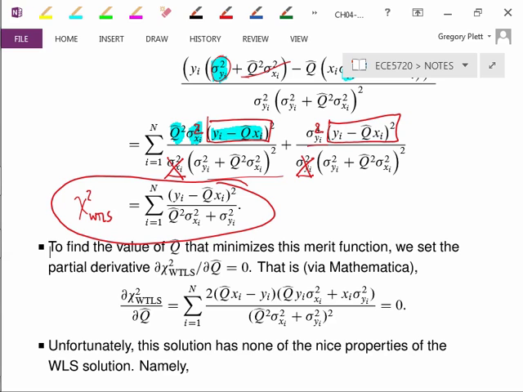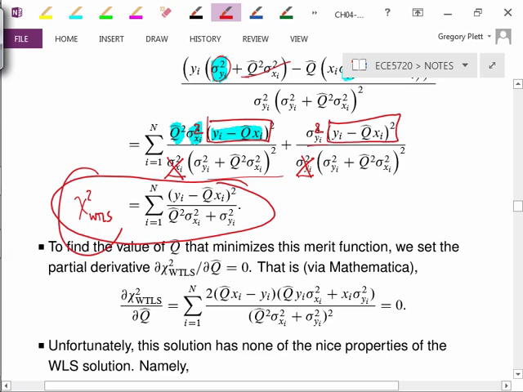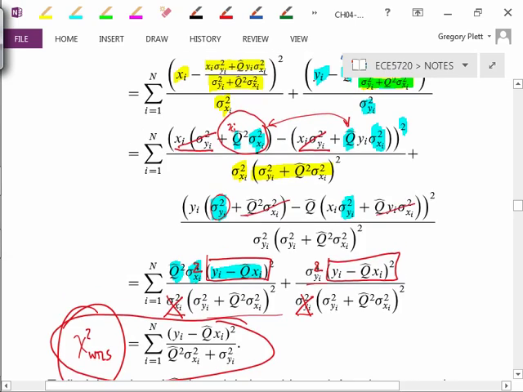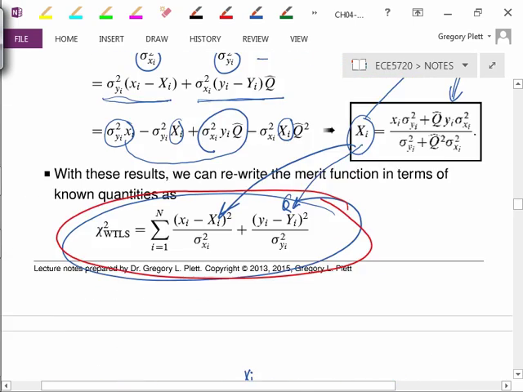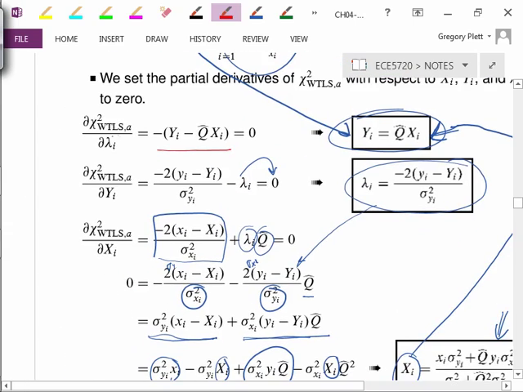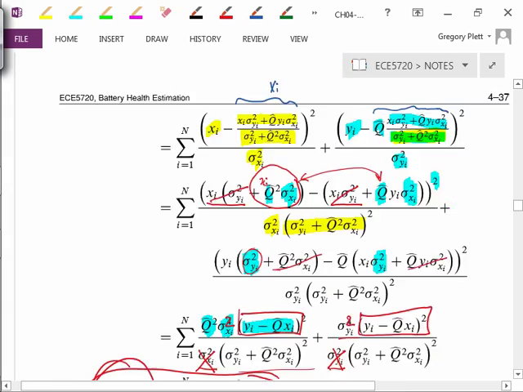Now the numerator, maybe we could have figured out the denominator of this. Probably not. In order to actually find the q, we take this cost function and we take the partial derivative with respect to q hat and set that partial derivative to 0. Now this is different. When we were finding the capital X and capital Y, remember we did not take the derivative with respect to q. We did it with respect to lambda, y, and x, but not q. So we are getting new information here.